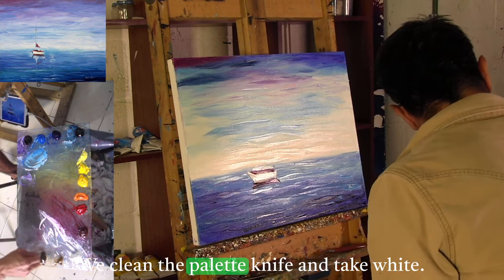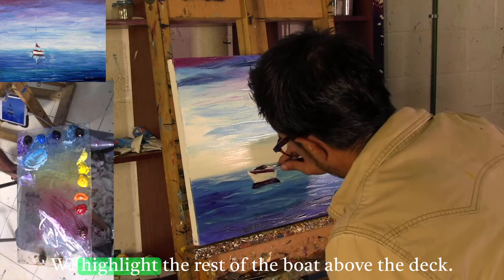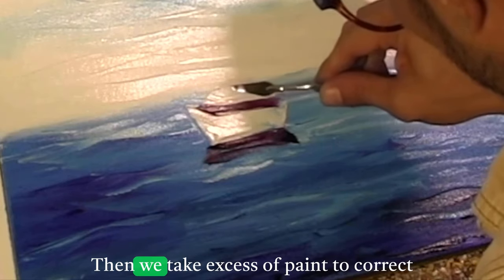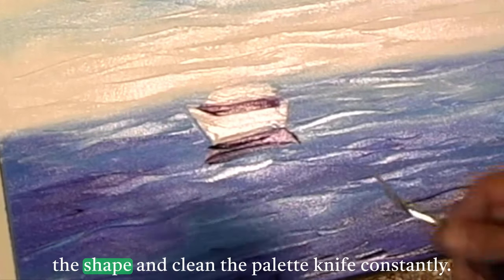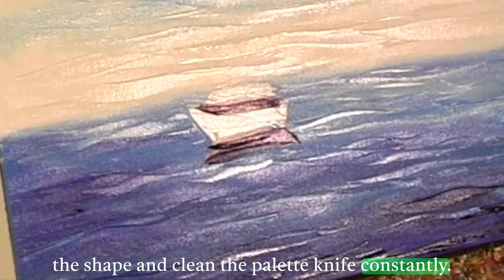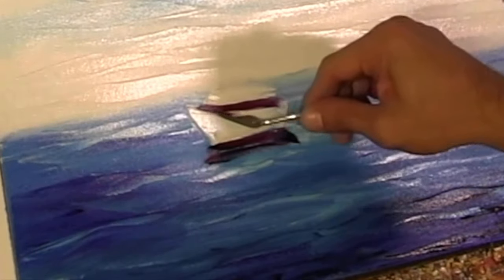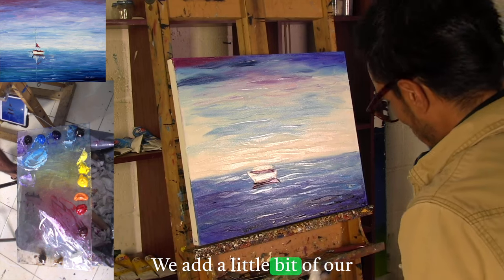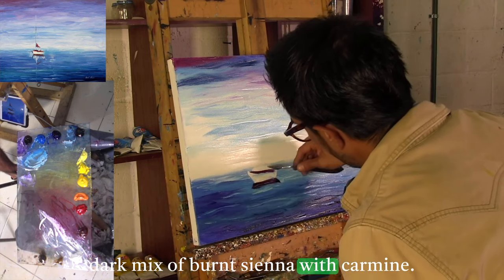We clean the palette knife and take white. We highlight the rest of the boat above the deck. Then we take excess of paint to correct the shape and clean the palette knife constantly. We add a little bit of our dark mix of burnt sienna with carmine.